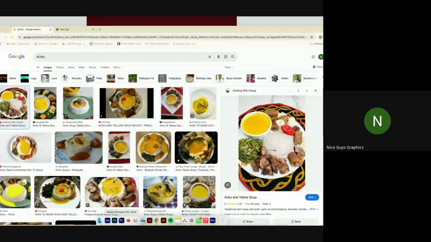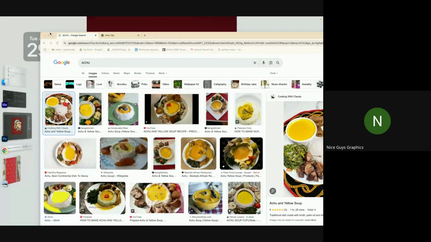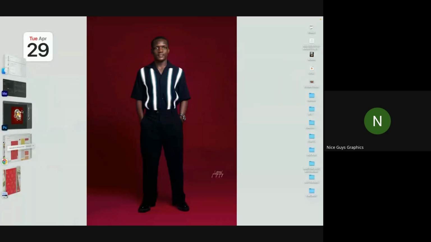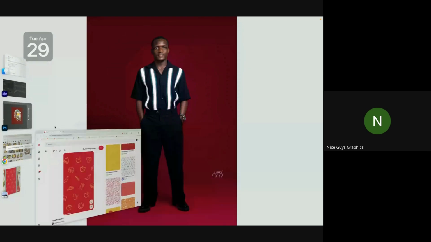Now, please know that you will always be facing these issues when you're designing. They always tell you the scratch disk is full. Now, what happens when your scratch disk is full? It means that there's not enough space in both your RAM and your hard disk. So what do you do?